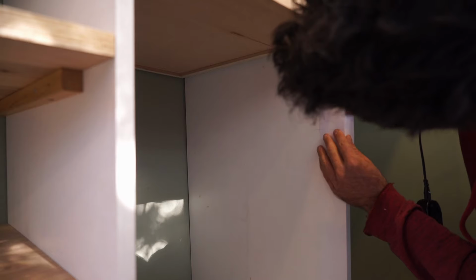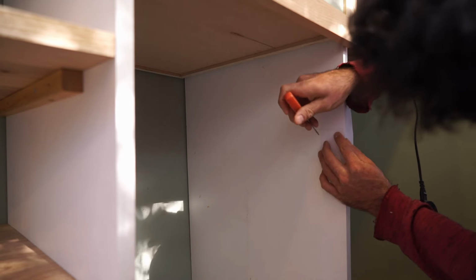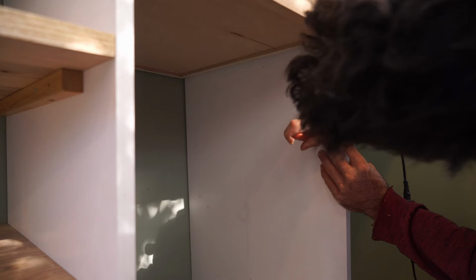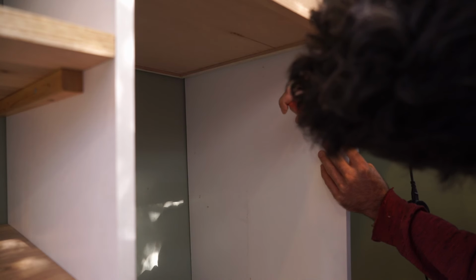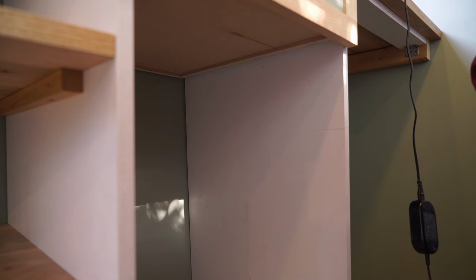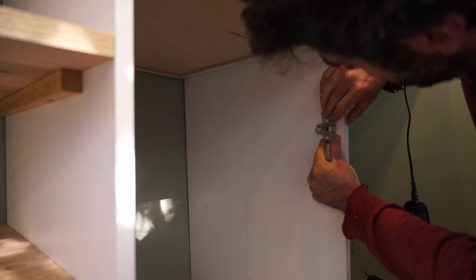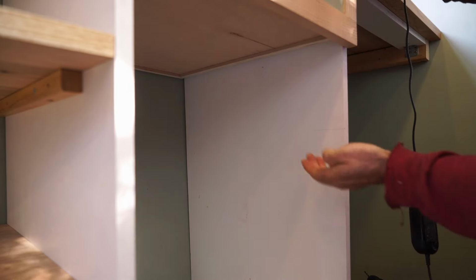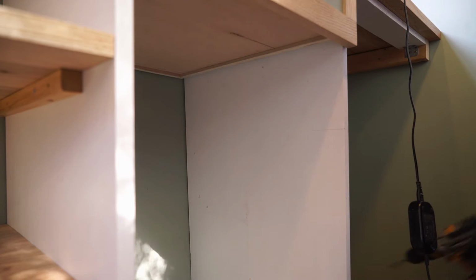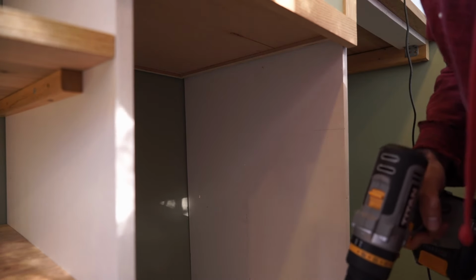I'll just line up the mark using my bradawl. That should be where I need to drill. Just make sure that these holes do correspond to the... yeah, they do. That looks pretty good. Now, the screws for these are actually massive, so I'm going to have to drill quite a bit of a larger pilot hole than I did in the door.